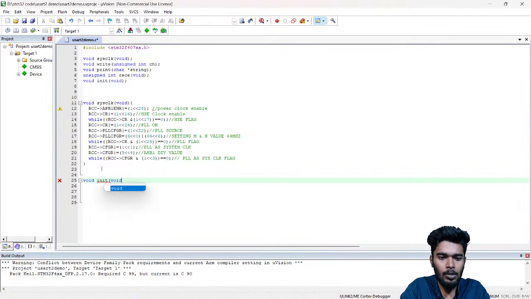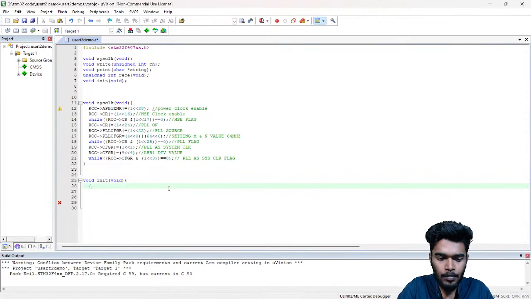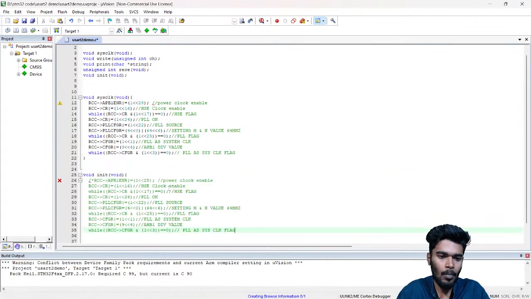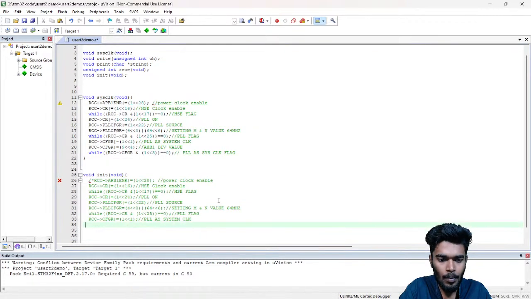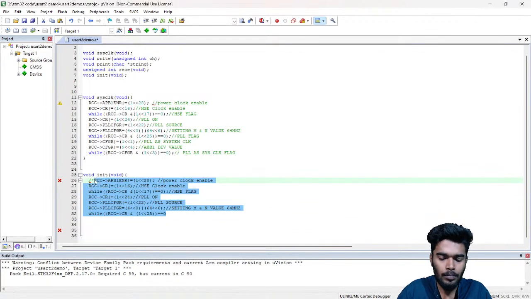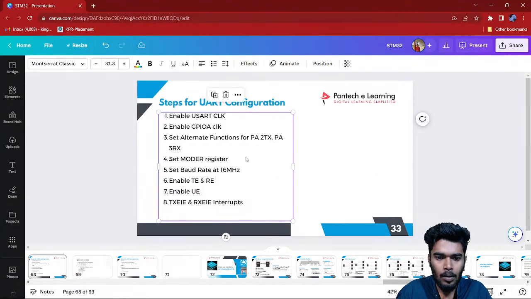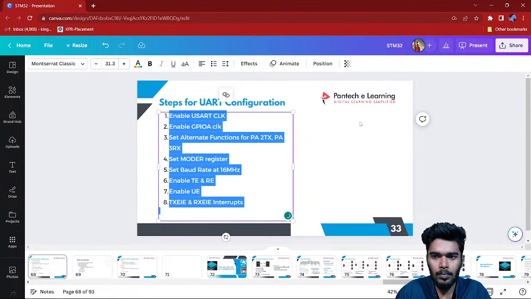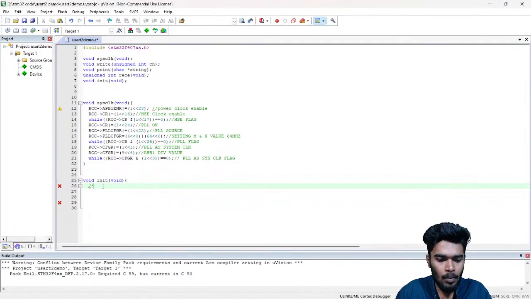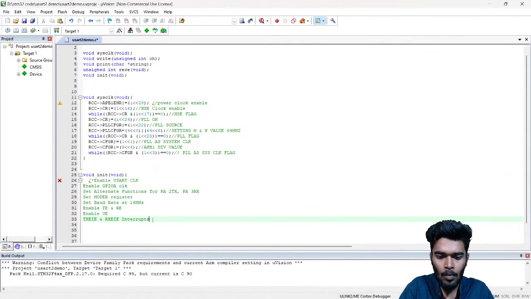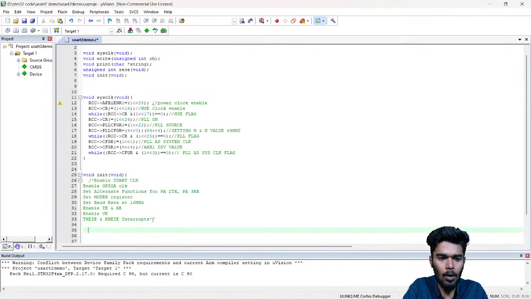What are the things we have to do? First we have to enable the UART clock.